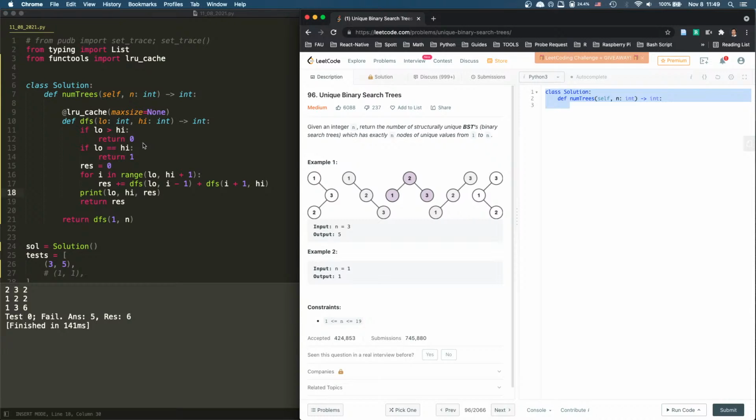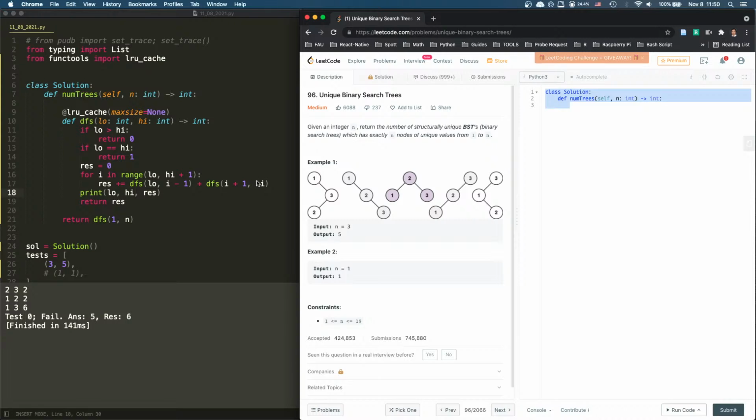Yeah, so I can go through this. We have low is 1, high is 3. And then I'm going to have 1. Starting from 1, 1 and 0, that's 0. And then 2 and 3. So 2 and 3 give us 2. So res plus equal to 2. That's the first 2. Now we go to i equal 2. So the left is going to be 1, 1, and the right 3, 3.